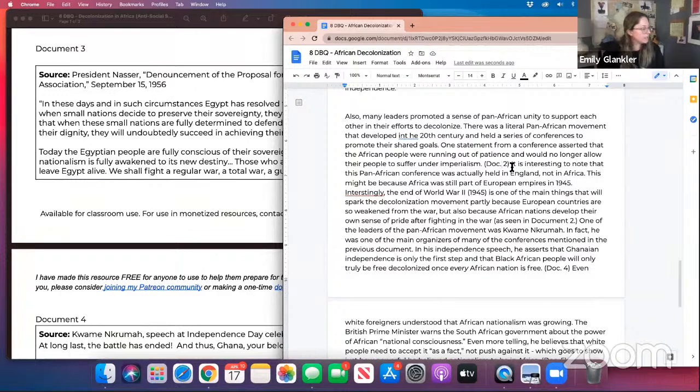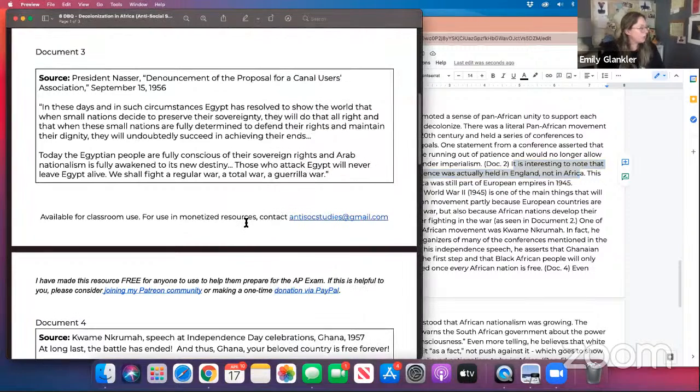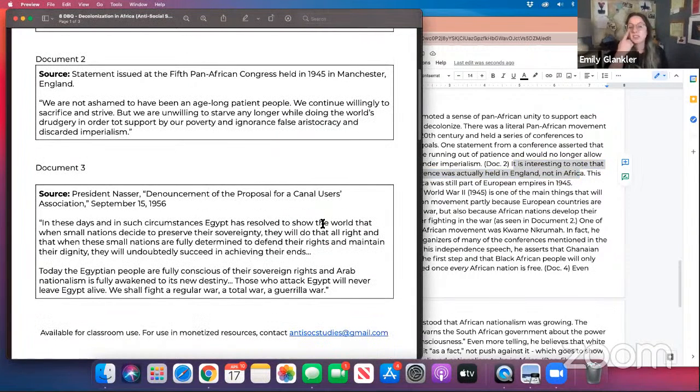Oh, interesting. Yeah, you could do intended audience, but I guess the trick is, we're not totally clear who the intended audience is in this one. You know what I mean? It was a statement issued, but we don't really know to whom. Who was it issued to? You know what I mean? And in fact, I just know because, again, I teach the class, that actually this statement was issued, but the English press didn't publicize it. They were like, this is just a silly little event they had.